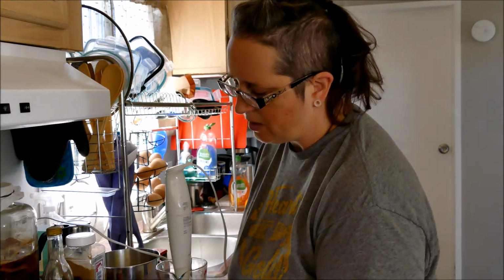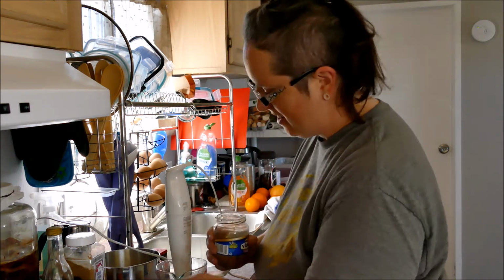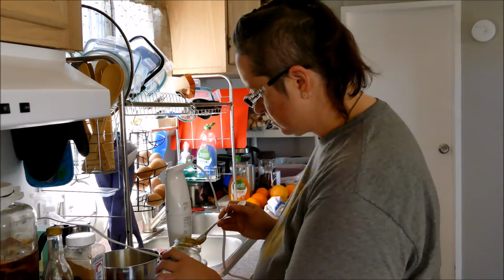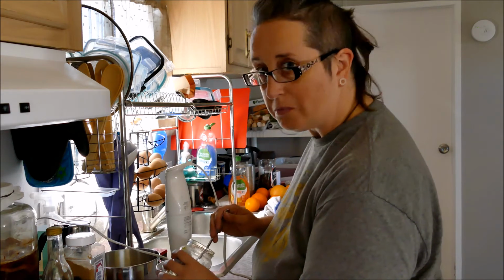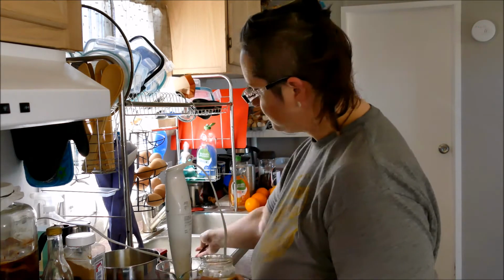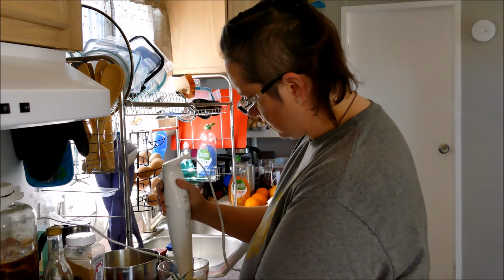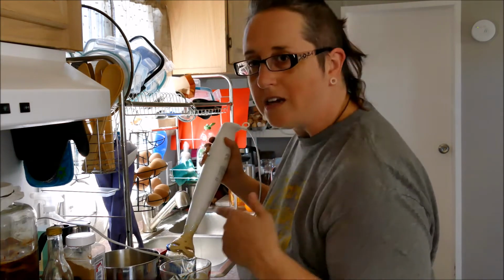Now I'm going to add the relish. It might seem a little bit weird to add relish, but I like the texture and it adds a little bit of sweetness. Like I said, I'm adding it at the end because I want to keep that texture. That's maybe a tablespoon. It's really runny right now, but as time goes by it'll thicken up.